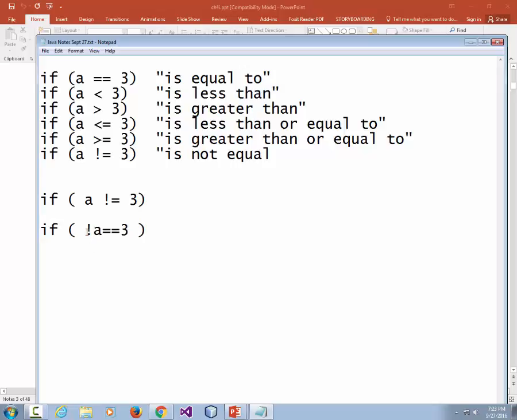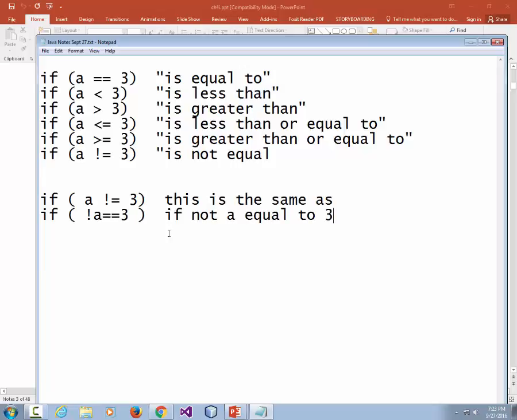So the way you would read this is, if not A equal to 3. Same thing. You could also do this.